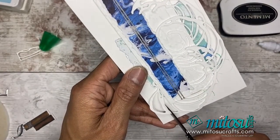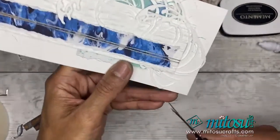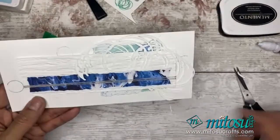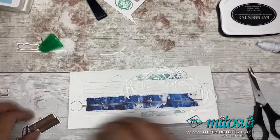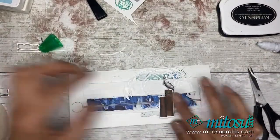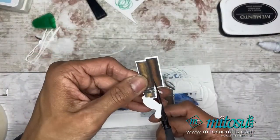I will just cut it and just have it as a floating flourish. There you go. It looks like a shell. It's fine. So we're going to add that there.